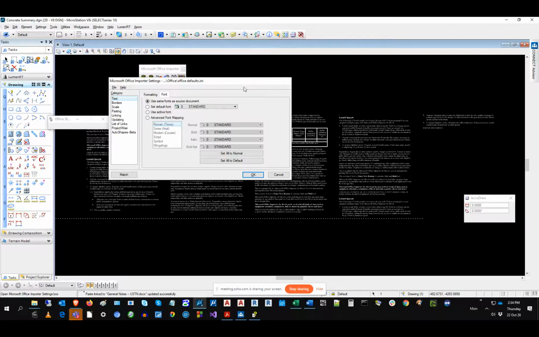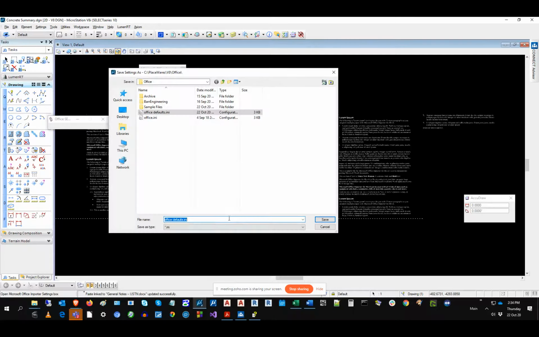Now, the way the program's designed, you could save out different settings files for different projects. In other words, if they have different specifications or things like that, or different customers. And you can do this. You can go File, Save Settings As. Let's say I've got a settings file that has, for the most part, the settings that I want, but I want to tweak those for, let's say, a new project. So you can go File, Save Settings As, give it a name, like a customer name or a project name.